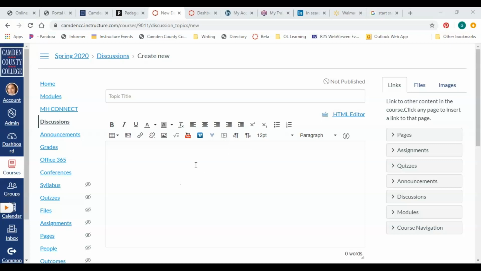So when your students are typing a response to a discussion, they could also click this button and use their webcam to record. I don't recommend using this for super long videos. It's really more meant for maybe a 5 or 10 minute video, but that would be perfect for an introduction. And if you wanted to either require or give your students the opportunity, if they wanted to, they could record themselves, and that not only helps with establishing a sense of social presence for the instructor, but also allows the students to begin building those connections with each other as well.